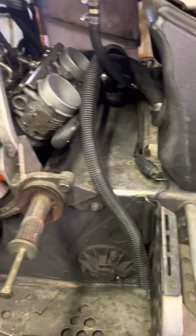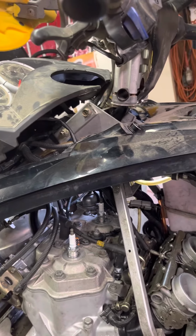But I'll get this all buttoned back up here shortly, and we're gonna start it up for the first time, and I'll keep you guys posted.